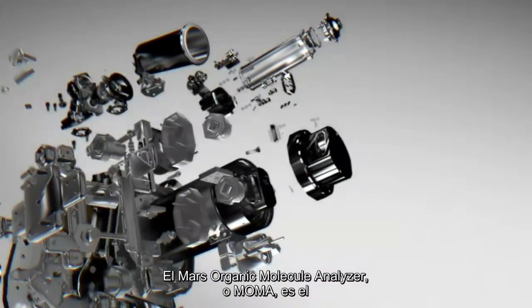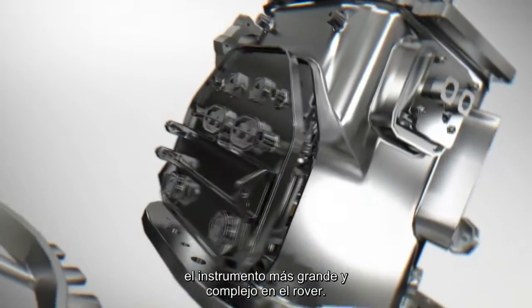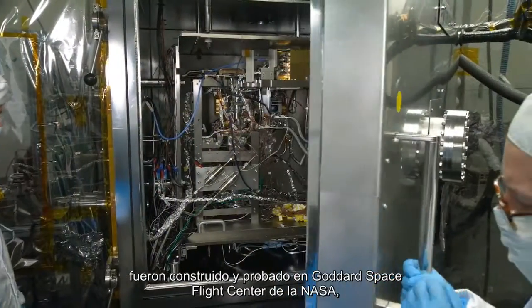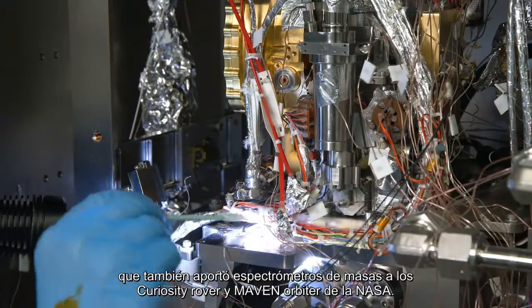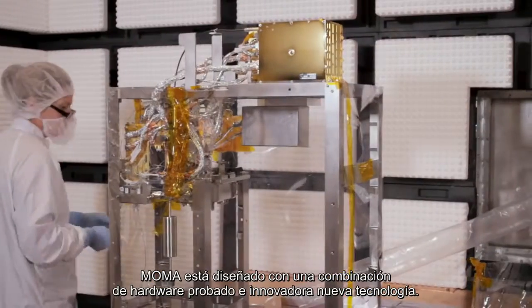The Mars Organic Molecule Analyzer, or MOMA, is the largest and most complex instrument on the rover. Its mass spectrometer subsystem and its main electronics were built and tested at NASA's Goddard Space Flight Center, which also contributed mass spectrometers to NASA's Curiosity rover and Maven orbiter. MOMA is designed with a mix of proven hardware and innovative new technologies.